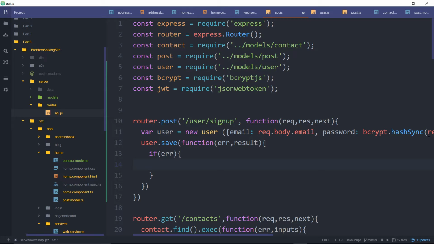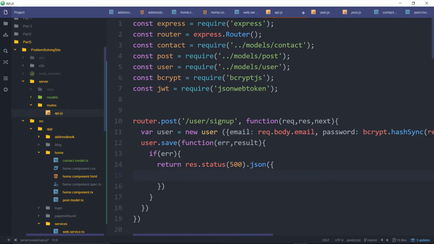Return res.status. That's status 500, which is the common error, and we're going to do JSON title.